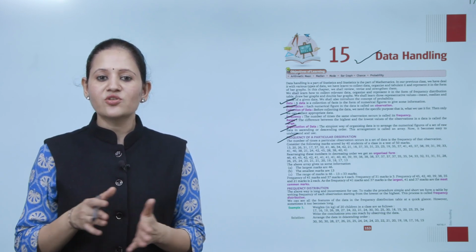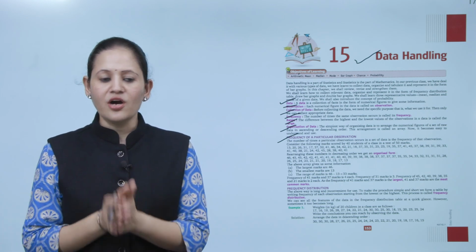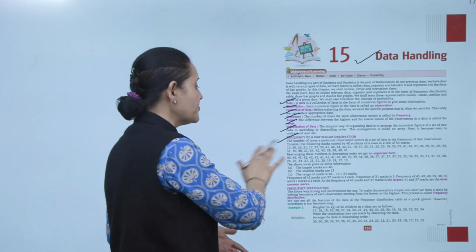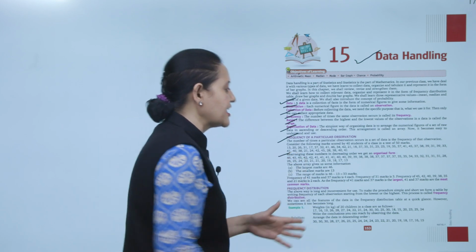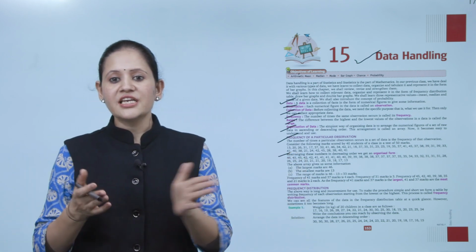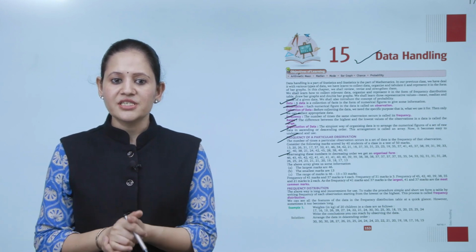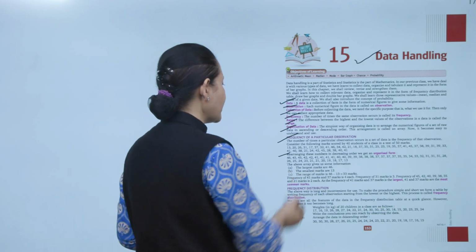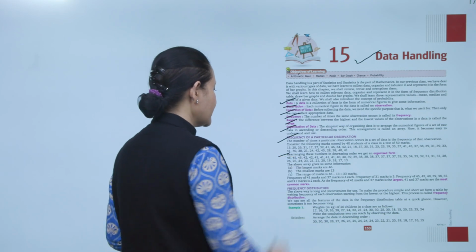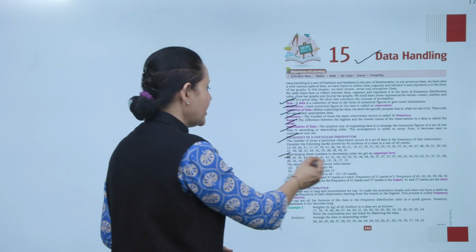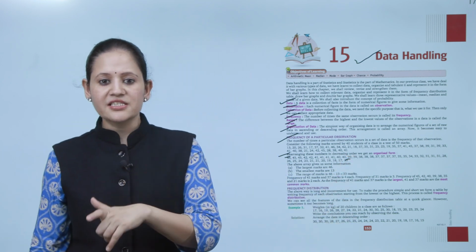Consider the following marks scored by 40 students in the class in a test of 50 marks. Now, first it is very difficult to read data in this form. So, first we will rearrange these numbers in decreasing order, so we can get an organized form. Now, from the above, the array gives us information that the largest marks are, largest means सबसे ज़्यादा marks कौन से हैं, 46, and the smallest marks are 13, and range क्या हो जाएगी, 46 minus 13, that is 33 marks.